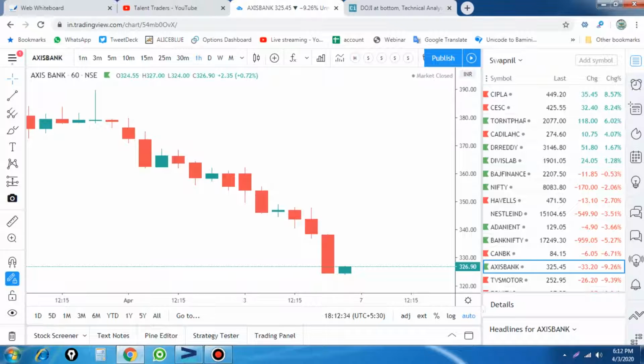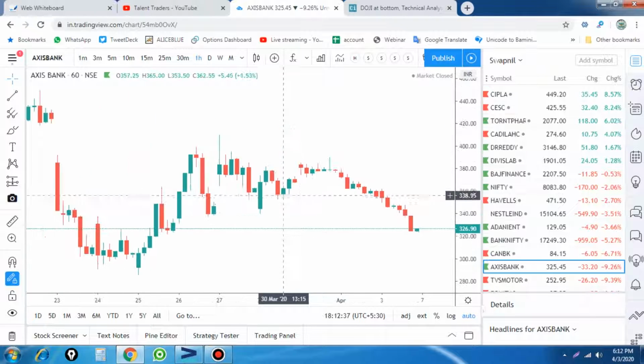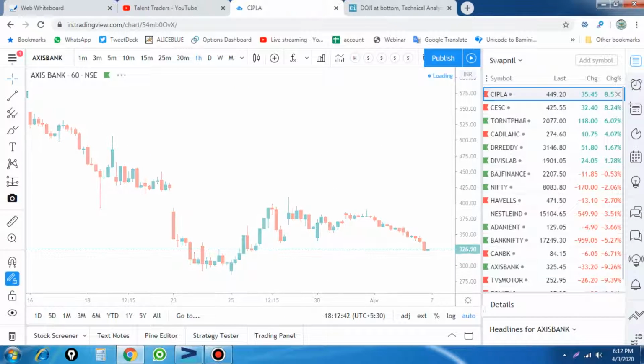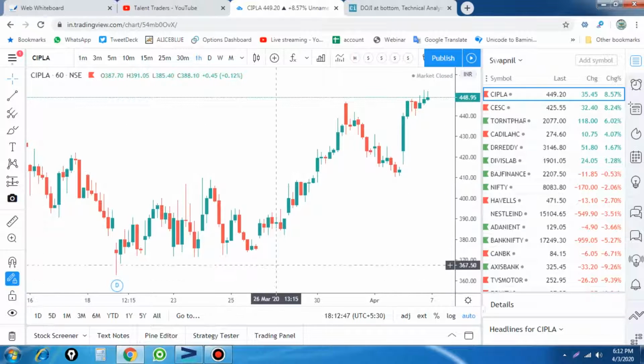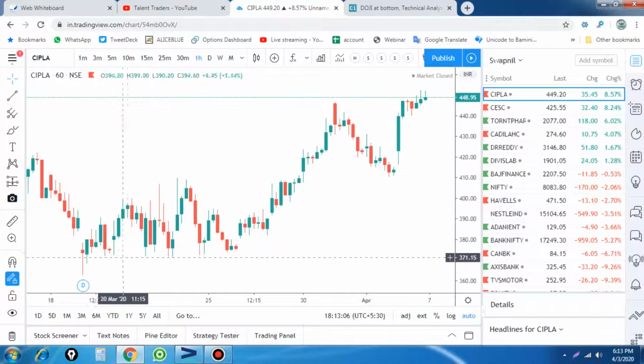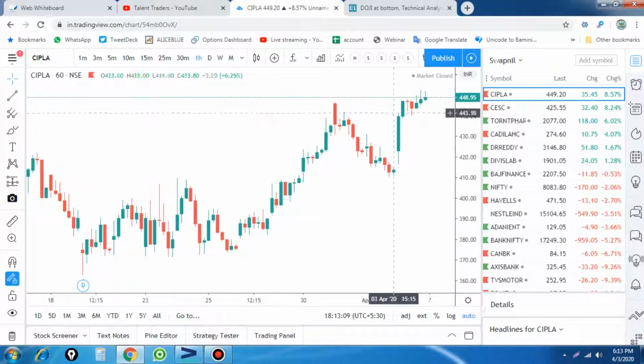A doji at the bottom happens only a few times, but if you find a doji at the bottom, there will be a bigger opportunity for a trend reversal in that stock. So if a doji forms, a doji star, we can simply follow the doji star. This is the daily basis, and you see there is a doji at the bottom, the previous trend is down, and the doji forms at the bottom. So we have to wait for this as a buy and this as a stop loss. It reaches this particular point, and finally this range acts as a major support, it is not broken below, and again it increased.